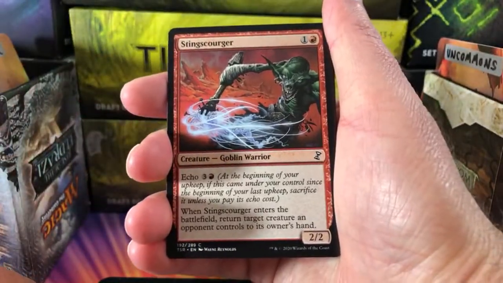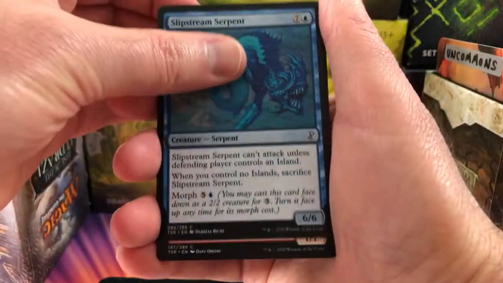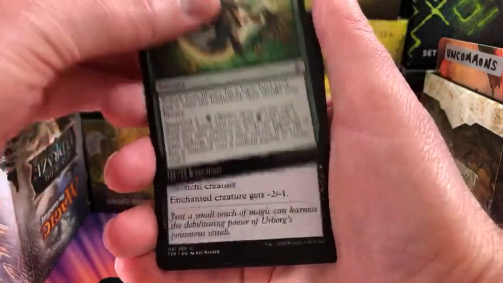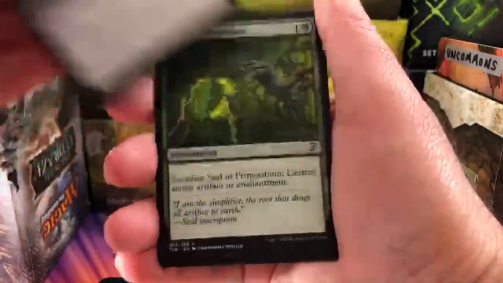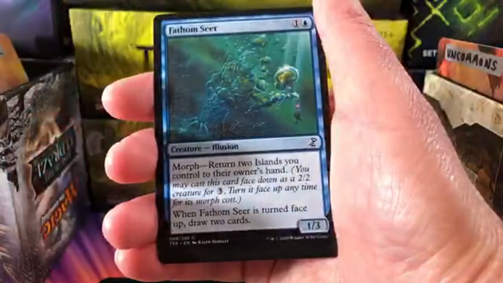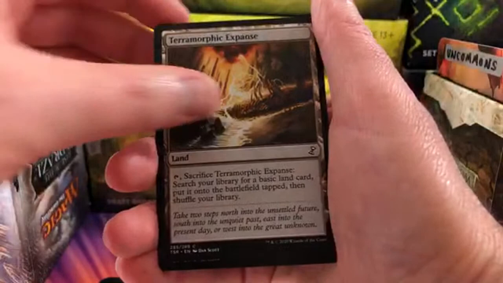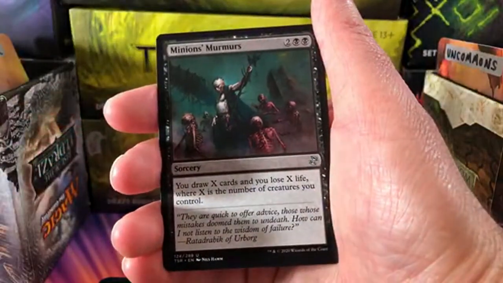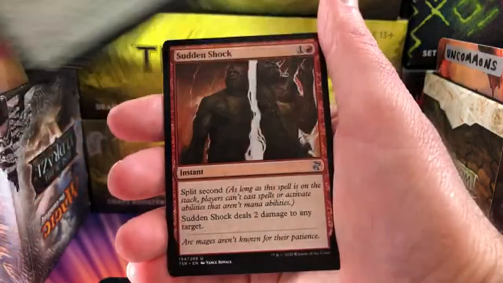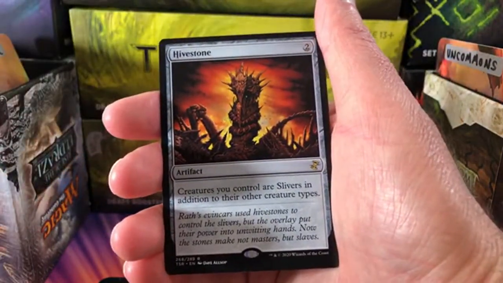Sting Scourger, Creature Goblin Warrior. Slipstream Serpent, Two-Headed Sliver, Search for Tomorrow, Feebleness, Seal of Primordium, Castle Raptors, Fathom Seer, Avon Riftwatcher, Terramorphic Expanse, Minions Murmurs, Trump the Domains, Sudden Shock, and the rare is Hivestone.